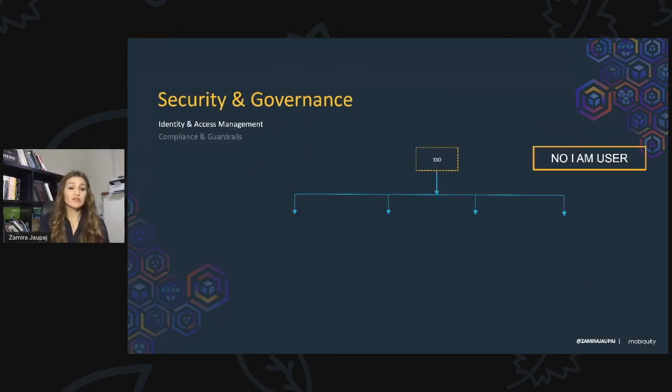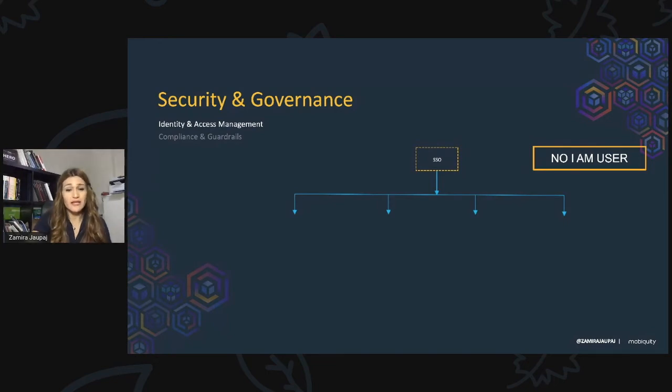When we talk about security and governance, identity and access management, Control Tower automatically gives you, when you set it up, a single sign-on URL so that you can access all AWS accounts. And this is nice because you can customize this URL and remember it. Imagine I have thousands of AWS accounts, and each time you create a new AWS account, it gives you a new URL. Can you really remember all of these URLs?